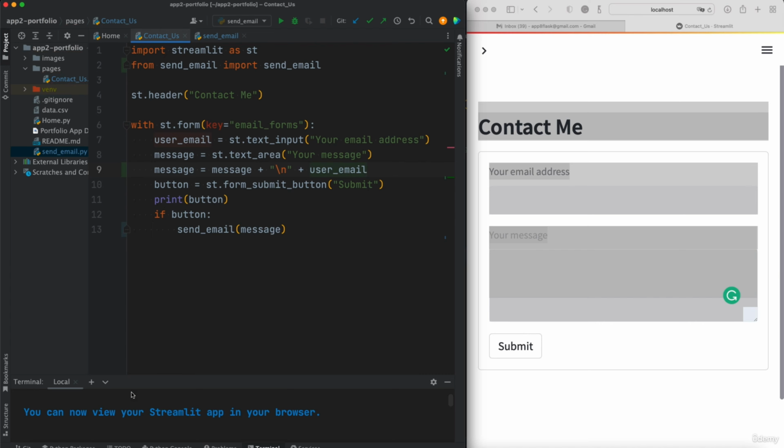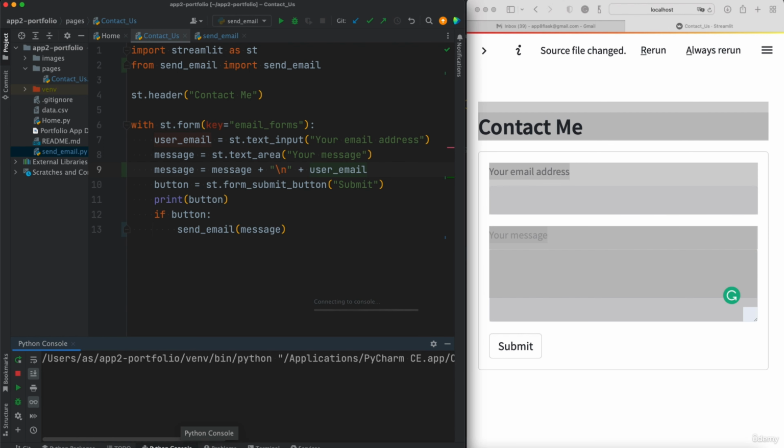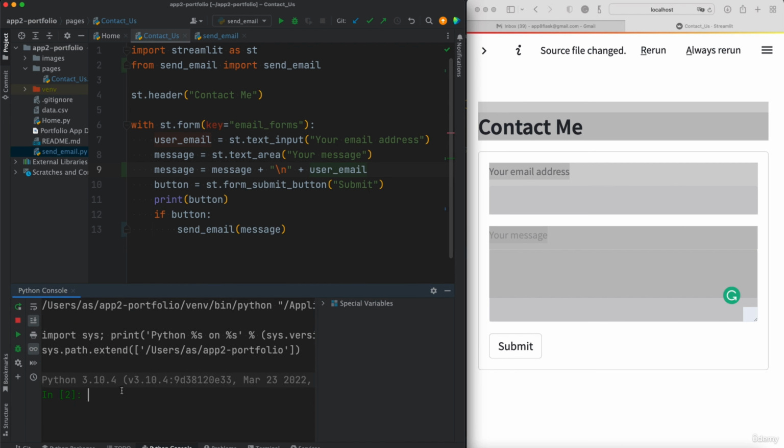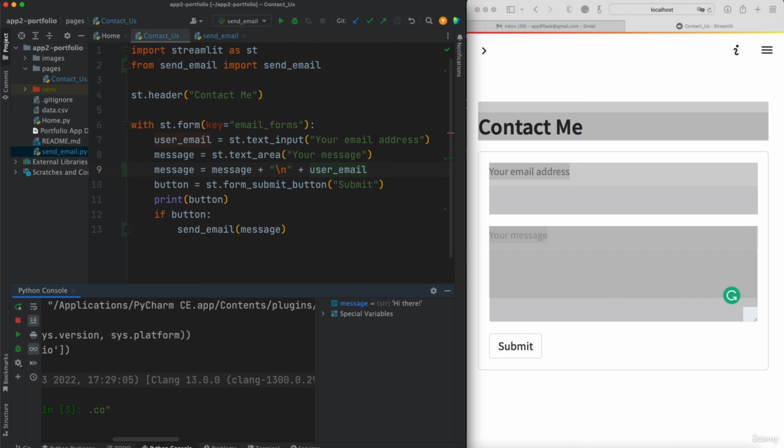So what I just did is something like this. Let me explain it here using the Python console. Basically, if we have the message like hi there, and what we did is message is equal to message, which is hi there, plus \n, which is a break line, plus the user email, which is going to be, for example, user@example.com.